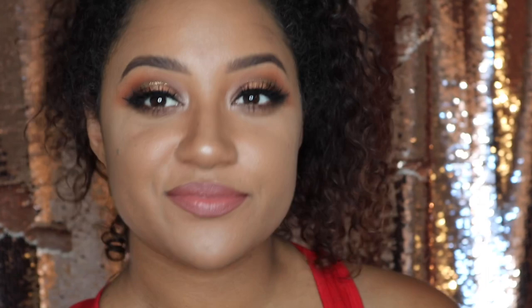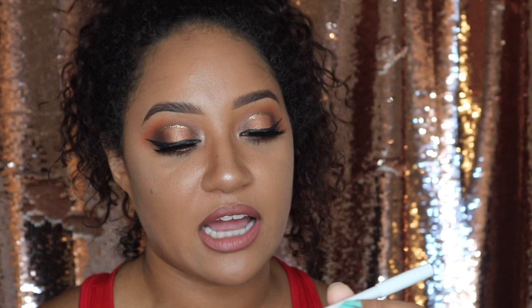I went ahead and threw on some eyeliner and lashes. I added a little bit of NYX glitter to the crease to cut it a bit more. I find this is a really good dupe for the Urban Decay Heavy Metal Glitter Liners — though they do tend to burn my skin a little, so I should stop using them. If you don't have the same problem, these are a really good dupe. I also put on some lipstick — the ColourPop Cosmetics Lip Liner Pencil in BFF3, and the lipstick is Give Me a Kiss from Kylie Cosmetics from the Kris Jenner Collection. I was going for a Moroccan desert heat vibe because it's going to be hot today.